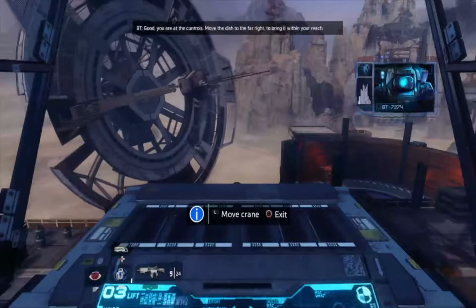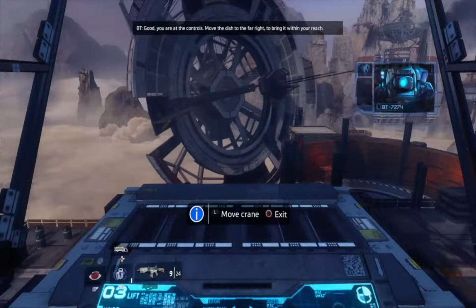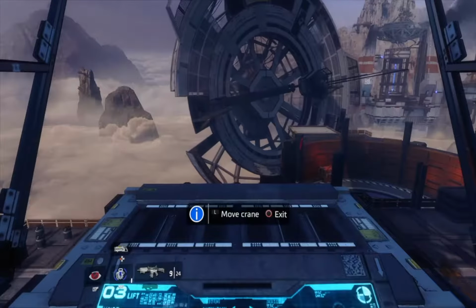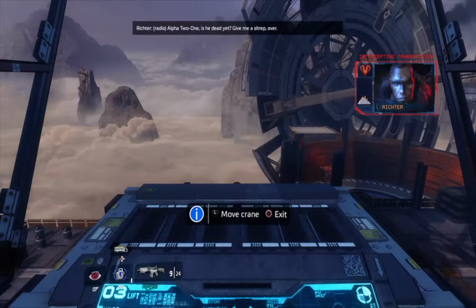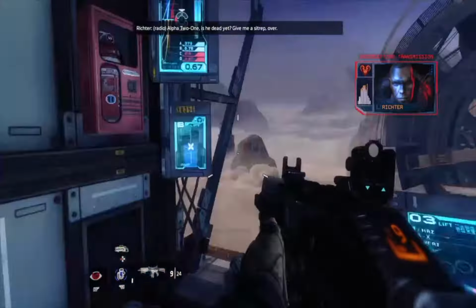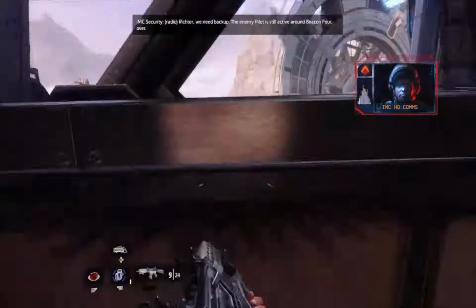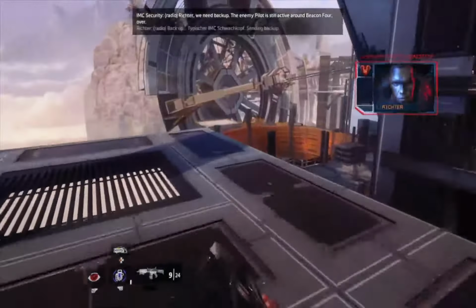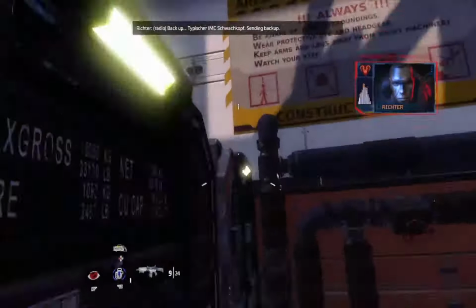Good. You are at the controls. Move the dish to the far right to bring it within your reach. Alpha 2-1, is he dead yet? Over. Richter, we need backup. The enemy pilot is still active around Beacon 4. Over. Backup? Typische IMC-Schlag. Sending backup.